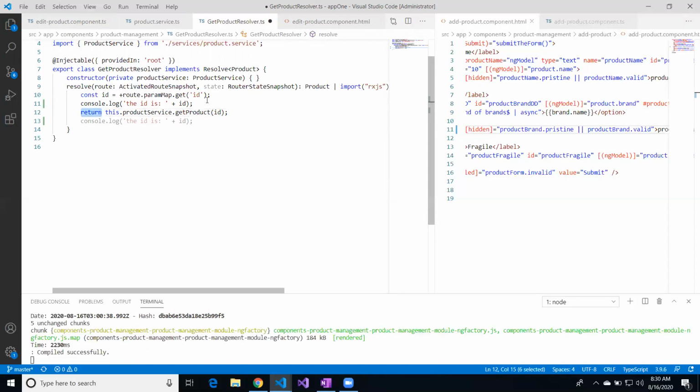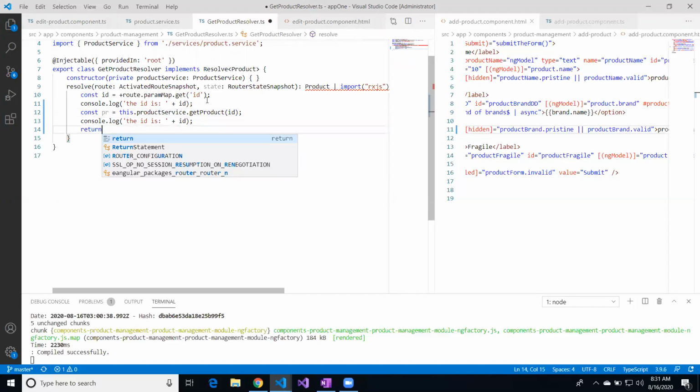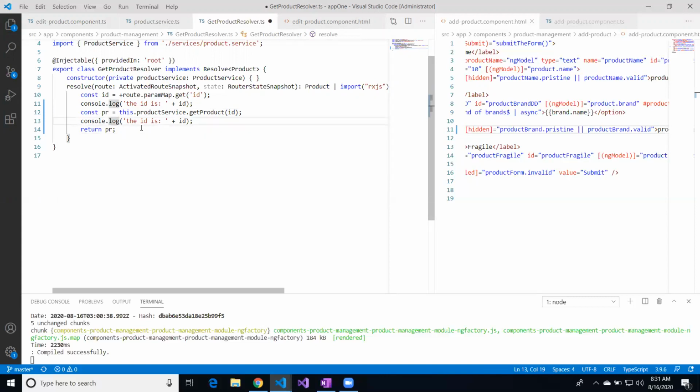Change this a little bit to constant product or just PR, and then return PR so that I can log some more information before returning that PR. So return PR, and let's say I want to write something like this.